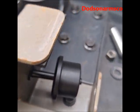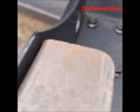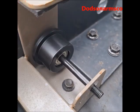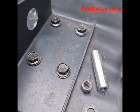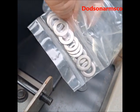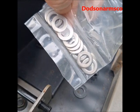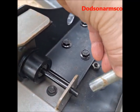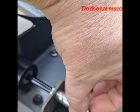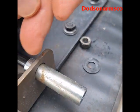You're going to insert your new wheel, and you want to make sure the rim is on the inside here. Now, this manufacturer uses this part on a lot of equipment, so they give you a bunch of washers to use. Then what you do is you take your bushing, you slide it on. It goes through the hole right here.